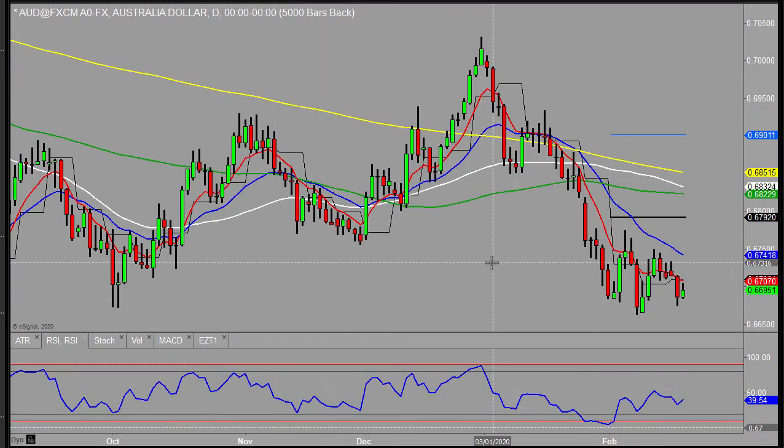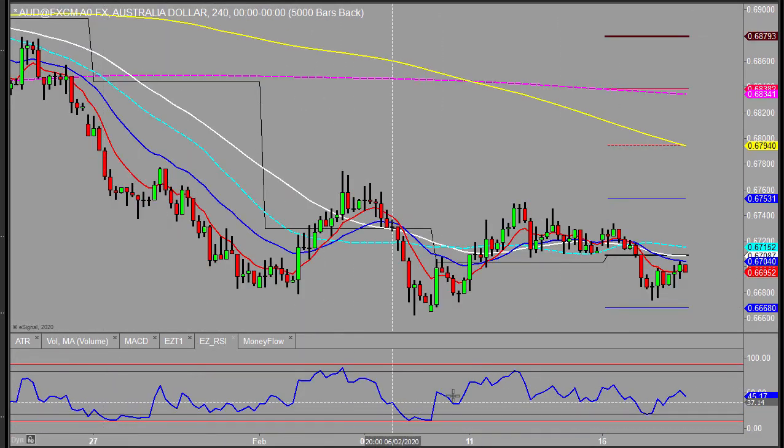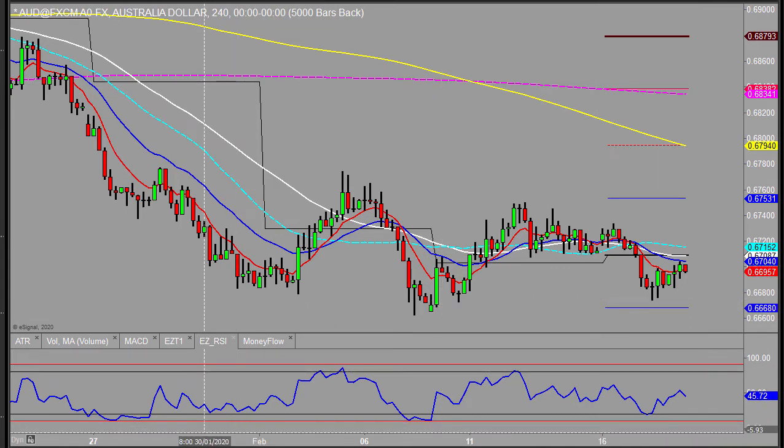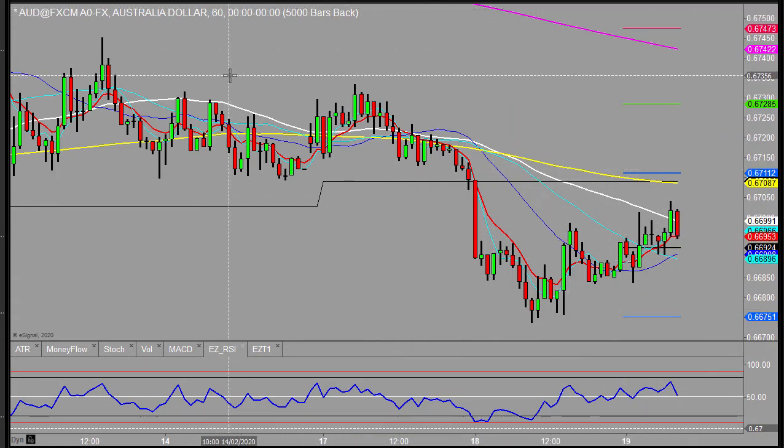Looking at the Aussie dollar today — it's going down into this point where there's obviously some demand in this area, but we'll see how much. Overall it does still look weak, and maybe today a break of its trend line could see it come back down towards the weekly S1 and prior lows. It does look soft. On the shorter-term frame there are higher lows and higher highs coming through, so maybe a little bit more bullish, but I'd only be looking on the sell side if it broke the trend line. For now it's just about holding up but looks like it may roll over.